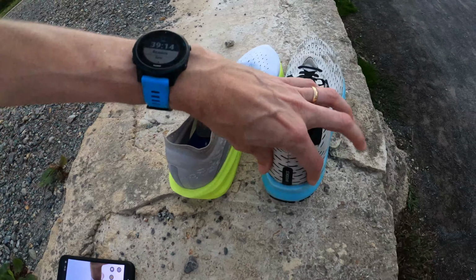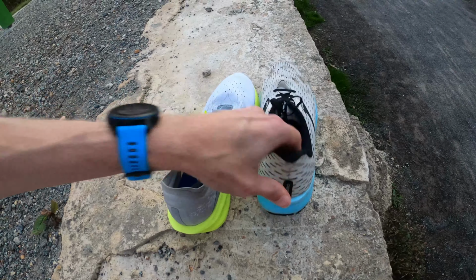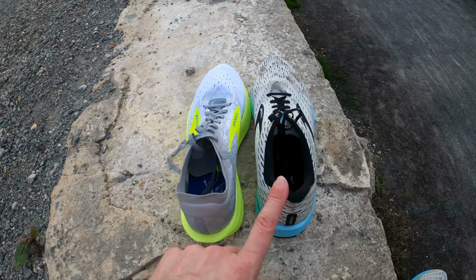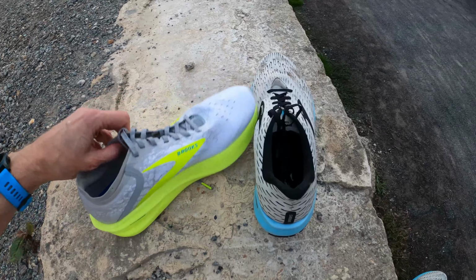Whereas the Tempo is a lot more solid heel counter there. You can't really press that down so much, so it's much more solid, so that's a big difference for a start. Having said that, the difference in weights isn't that remarkable because I've got a slightly smaller size. It's about 255 grams in the UK 12, and it's about 275 odd in the Tempo, but that's a bigger size. So I think if I had the same size, there wouldn't be much in it at all.